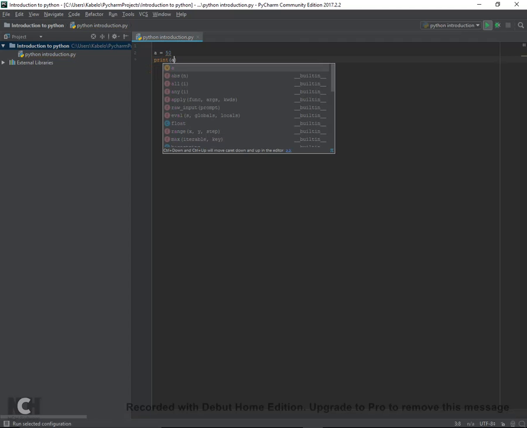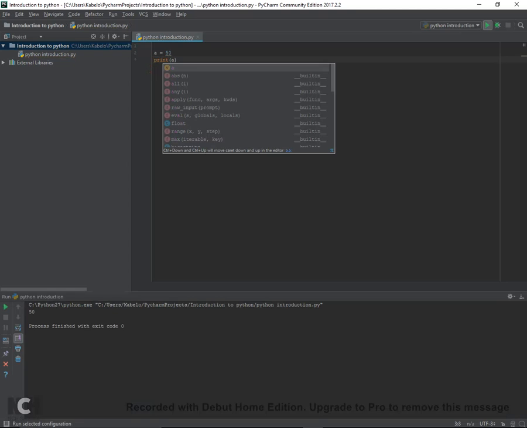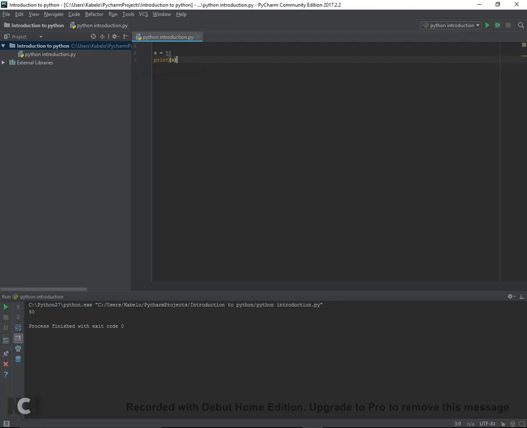Let's run the program and see what it outputs. The program outputs 50 just because a is assigned to 50. This is easy to read and interpret, and once a is assigned to 50, we can try more things by assigning our variables, such as a equals 10, b equals 50, c equals, let's say, 20.